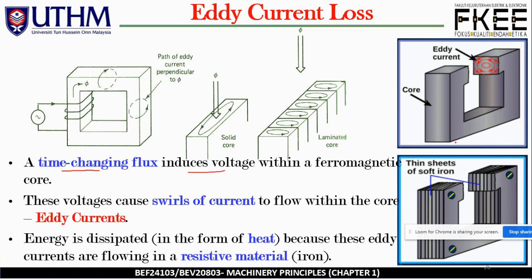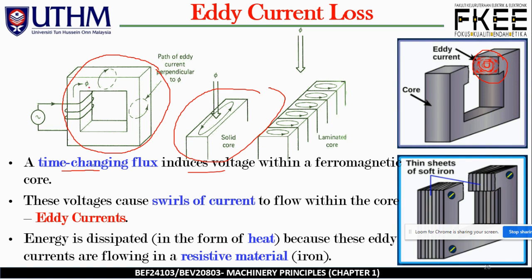All right. So here we go. This is the cross-sectional area of the core. You can see we have the eddy current, caused by the swirl current over here. And this gives a bad effect to the performance of the core. So this is the unnecessary phenomenon we try to avoid. If we have this solid core over here, it's going to be even worse.